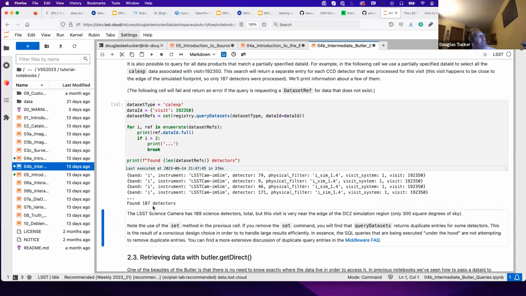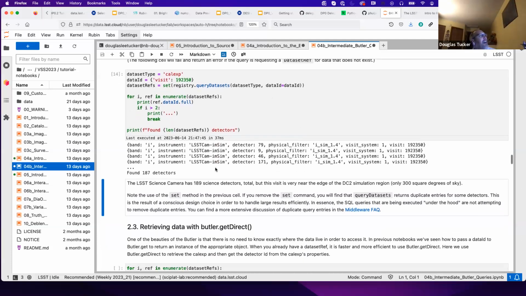Actually, one for each of 187 detectors. The LSST science camera has 189 science detectors, but this particular visit was very near the edge of the simulations, so two of the detectors got chopped off. So there's only 187 in this one visit.